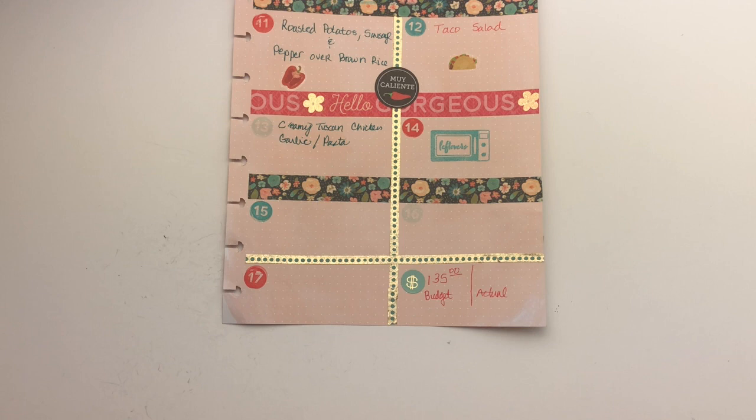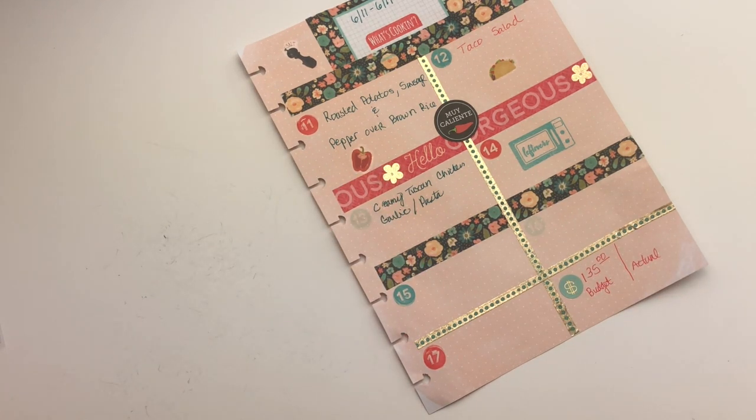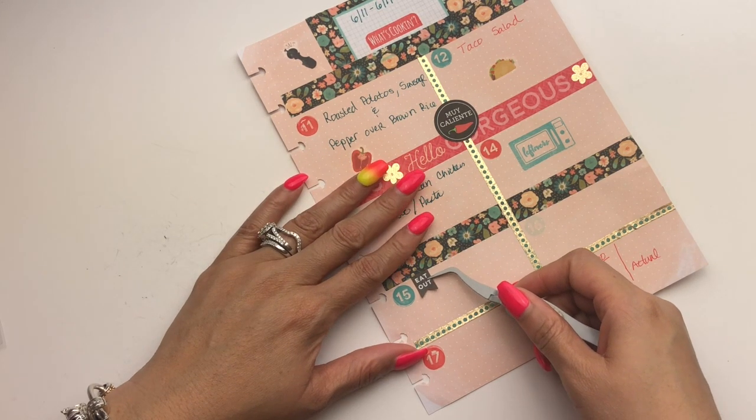Friday is an eat-out type of situation, so let's see if I can find an eat-out sticker — it's probably going to be from the new small pack of meal planning stickers from a recent Happy Planner release. It's pink — oh wait, we do have one that's blue, it'll work. It's not quite the right color, so I'm going to cut off the part that doesn't match. Now the sticker is super tiny but it says 'eat out' and I'll just lay it right here. Beautiful.